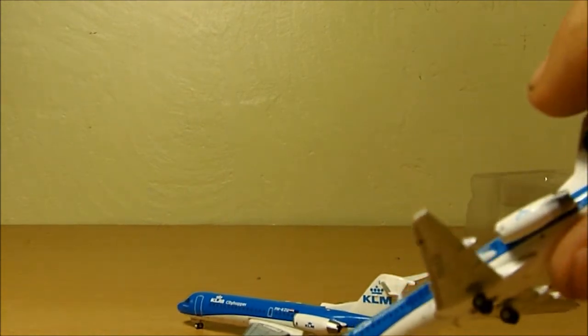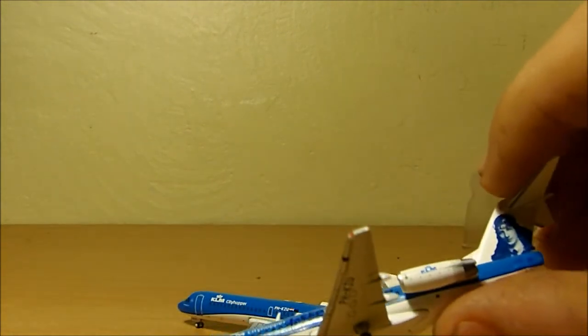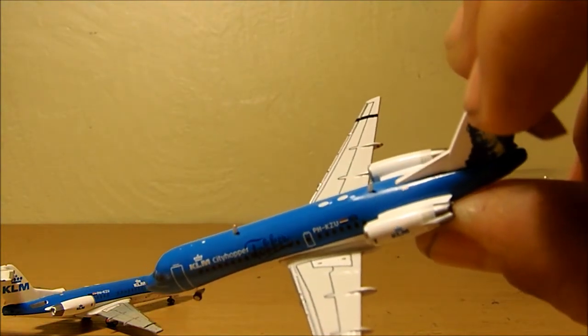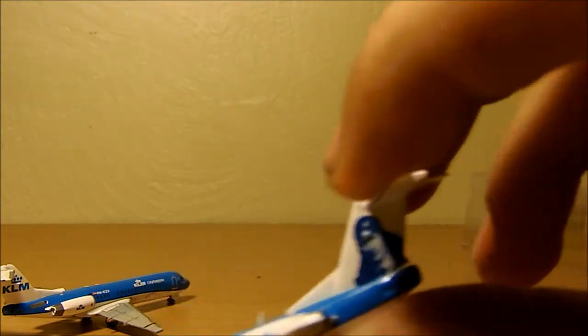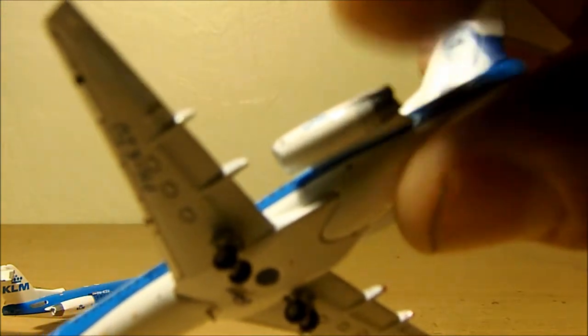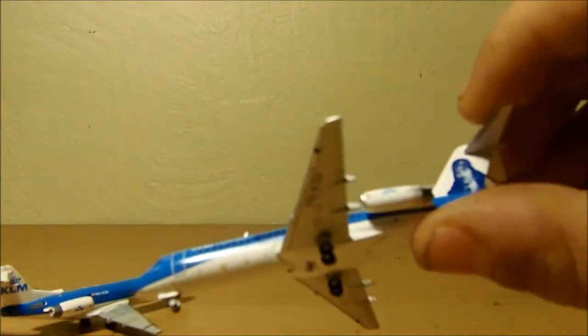So I was like, let's just see how this is compared to the new one. And the new one looks a lot better. The engines also seem to be quite different. They've got a bit more detail around the outside. It's got like some fairing on the outside of that, if you can see that, like on the outside there, if I can actually not create a shadow on it, which is literally impossible. Yeah, that's a nice little fairing on that.